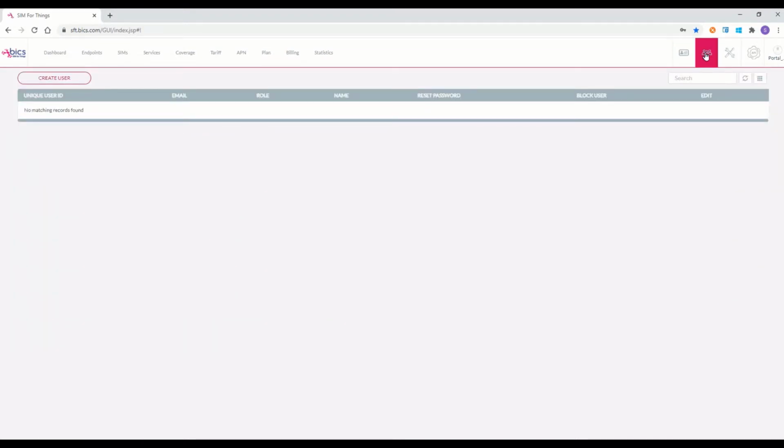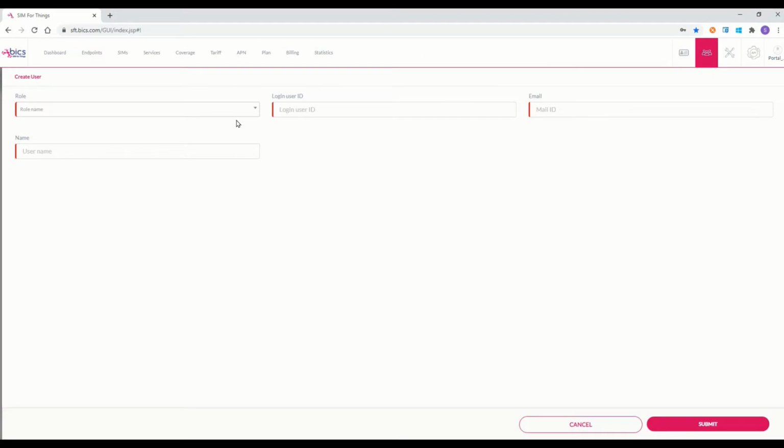So now I will explain you how to give access to other people to your account. So basically you have to click on this little icon here. You select the option create user.